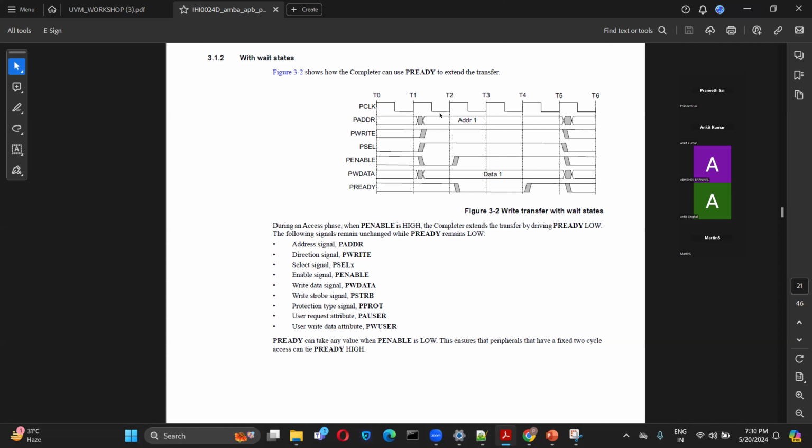In that case, I will choose AXI. If power consumption is a constraint, like I don't want to use more power, but I just need low speed, in that case you will prefer APB. Like that, you have to compromise on one of the parameters, and based on the different requirements of your particular application, you have to choose a protocol. So this is the basic idea we need to have: which protocol has to be used in which scenario.